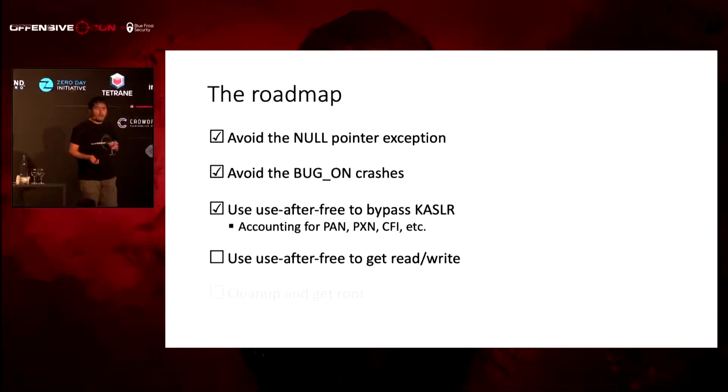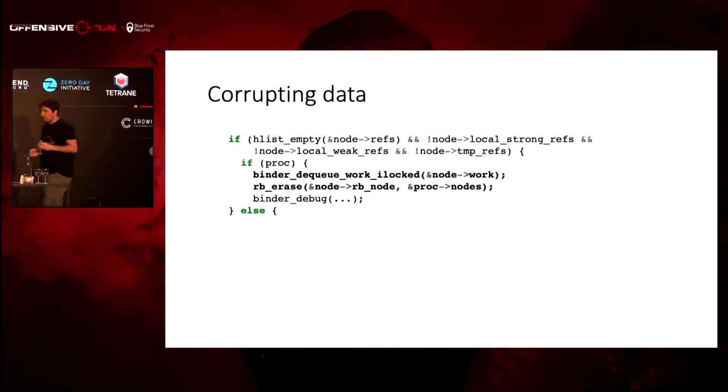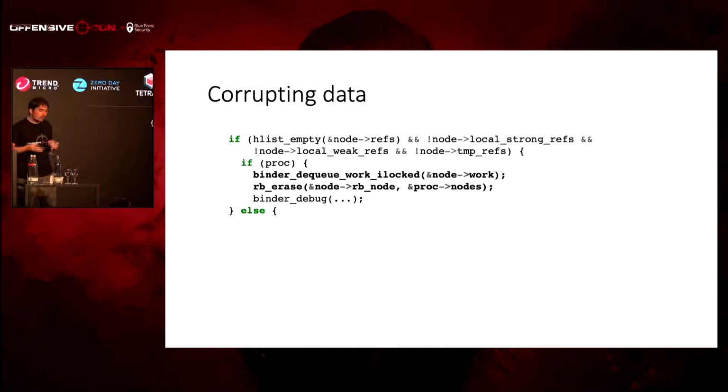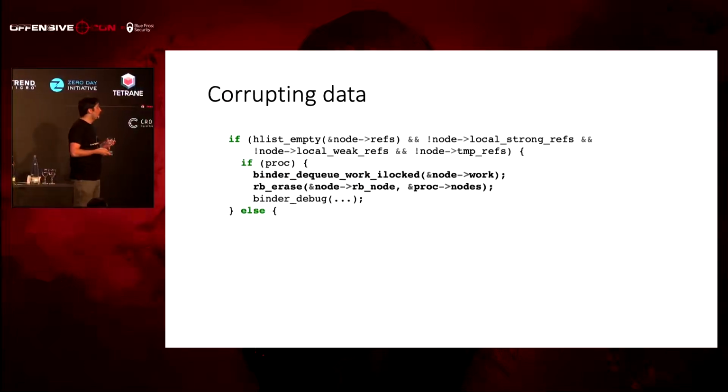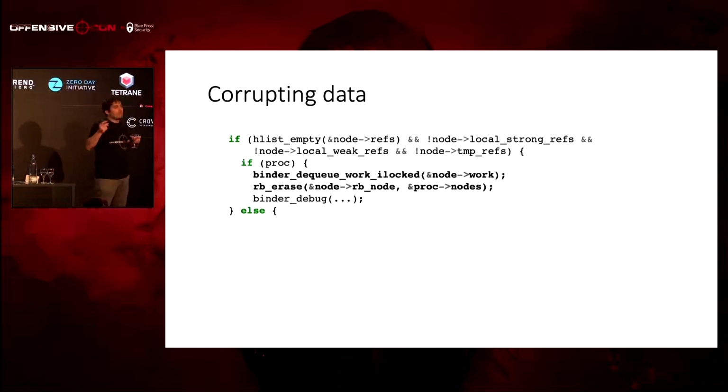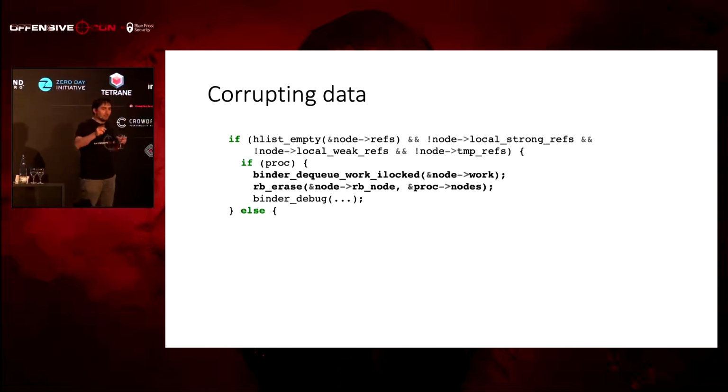Now I want to get read-write access. To do that from a leak is kind of hard, so we want to corrupt some data. And we look at the rest of the uses of these target nodes. Because we can fake these nodes, we can set the reference count to 1, and then we can free the binder buffer that we already freed before, or a binder transaction that's for that node.